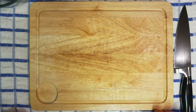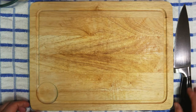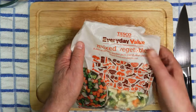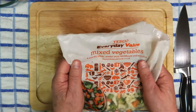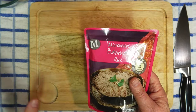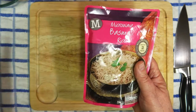Hi folks, welcome back! Tonight we're going to be cooking special fried rice with ham and egg, but there's a twist. For convenience, we're going to be using Tesco's everyday frozen mixed vegetables. And for the rice, we're not going to be using day-old rice — this is a microwave rice you can buy from Morrison's or Tesco.